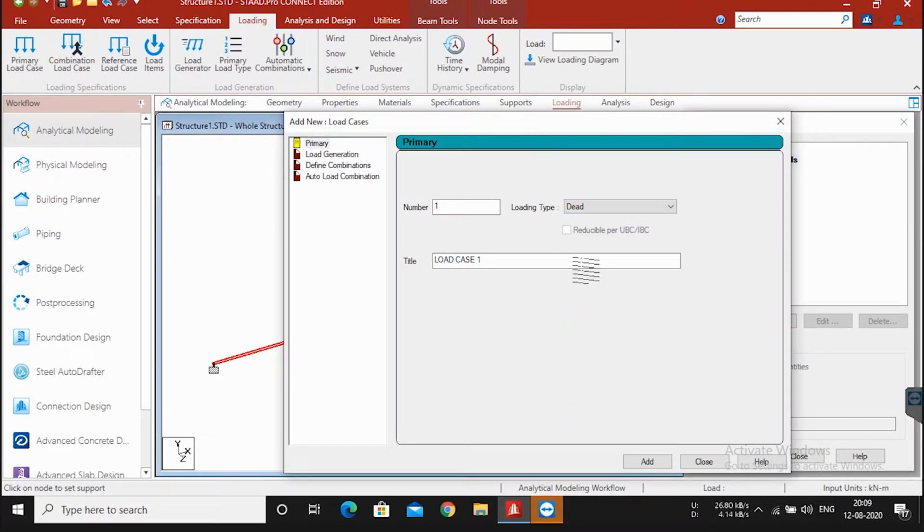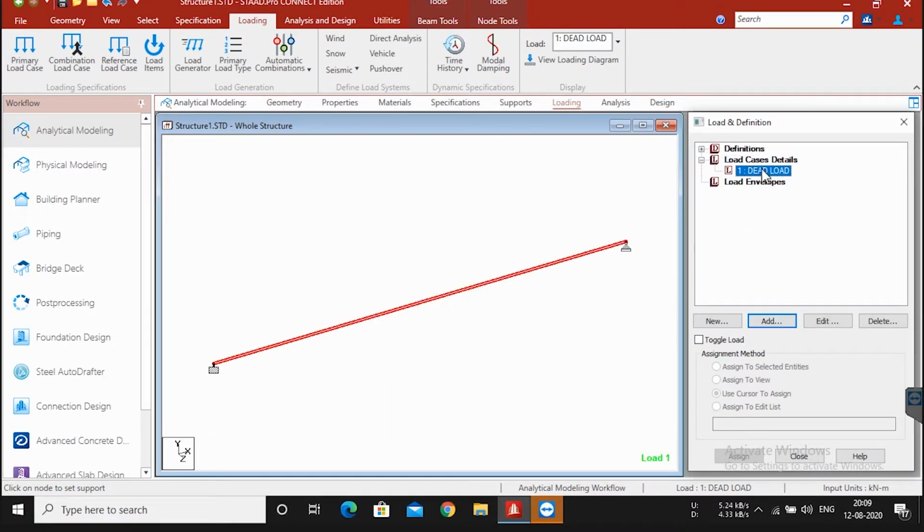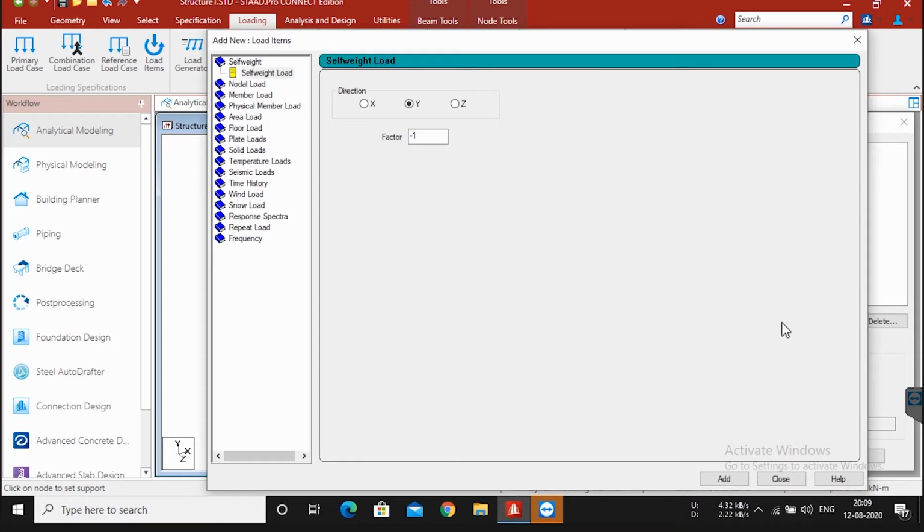First we'll add dead load. Add, and let's keep it to dead load only. We'll discuss live load later. Dead load, alright. Now click on dead load, select the dead load part, again click on add.